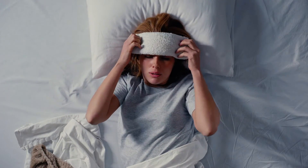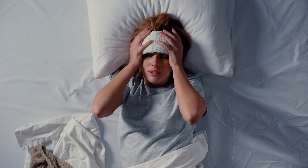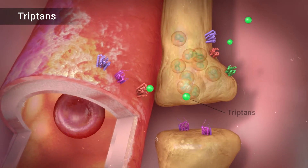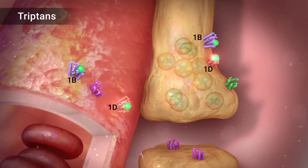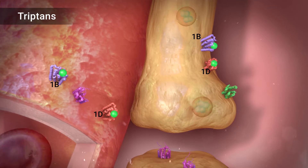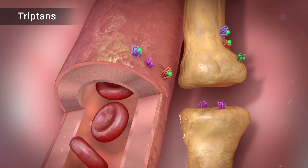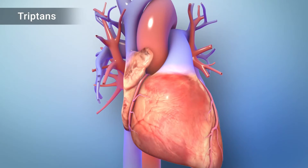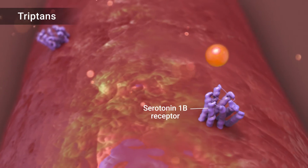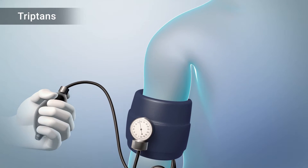The goal of migraine medications is to stop the migraine attack by interrupting the chemical processes causing it. Medications called triptans can mimic serotonin and bind to its 1B and 1D receptors on trigeminal nerves and blood vessels. Triptans reduce the amount of CGRP and constrict swollen blood vessels, resulting in reduced pain and inflammation. But because the serotonin receptor 1B that causes blood vessel constriction is also found throughout the body, triptans can also cause heart strain, high blood pressure, and stroke.